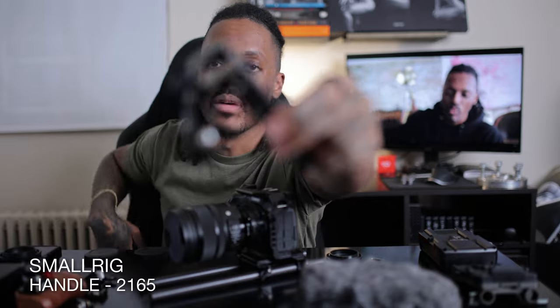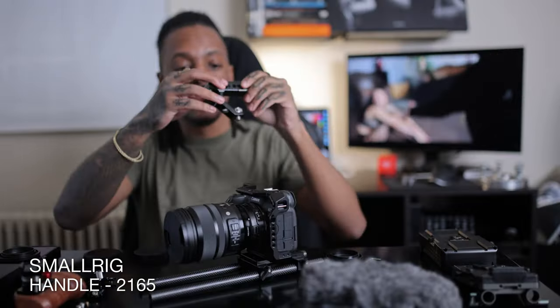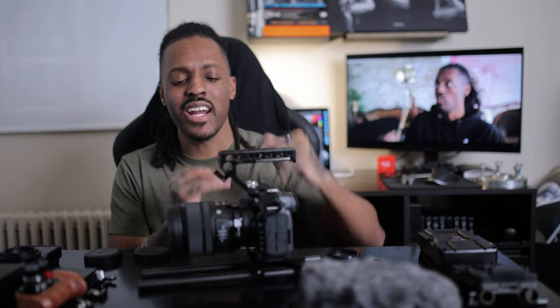The rig is looking really bottom heavy, so let's get the top handle on — also from SmallRig. This one has a little magnetized Allen key right on it, so there are fewer things you need to carry. Normally when I bring this whole setup, I keep every Allen key and extra piece of hardware SmallRig gives you in a little filter case. There are a couple of different top handle options — there's the T-shaped sliding one which is more functional — but I went with this one because in my head it looks cool as fuck with the little bend. Sue me.